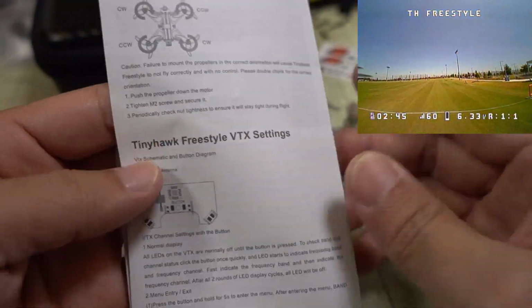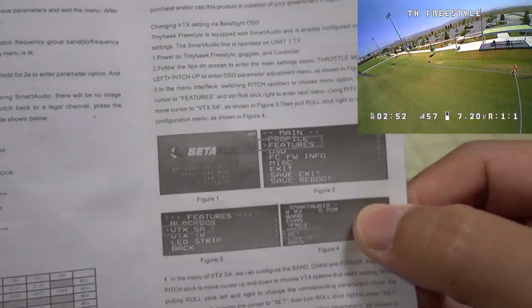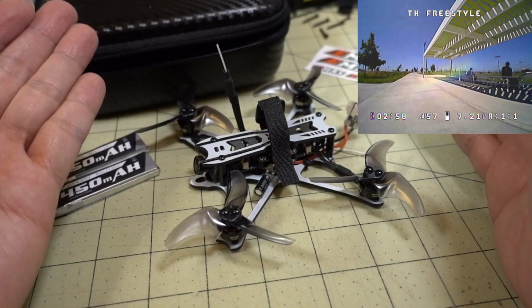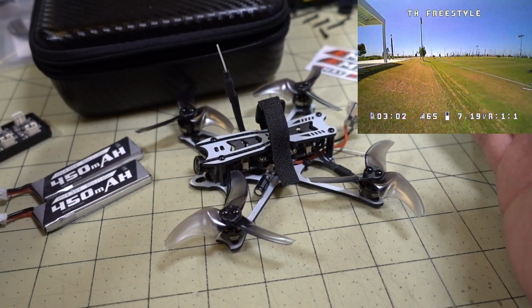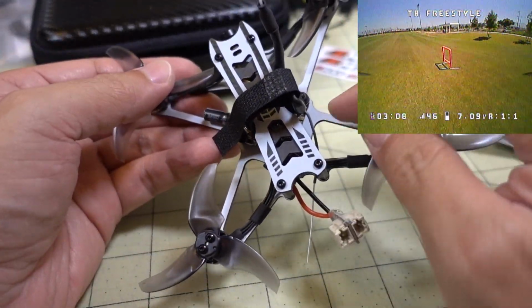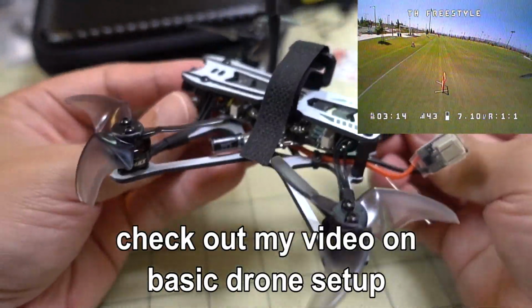There really isn't a whole lot of setup to do in terms of Betaflight and everything. The manual does go over some of the things you could change, but it's really not too necessary because it's already pre-tuned from the factory, on 2S, of course, with the two batteries. All you really have to do is bind it and go fly it. You have to obviously change some things for your transmitter, make sure your transmitter is putting in the right modes for your aux channels, but that's about it.